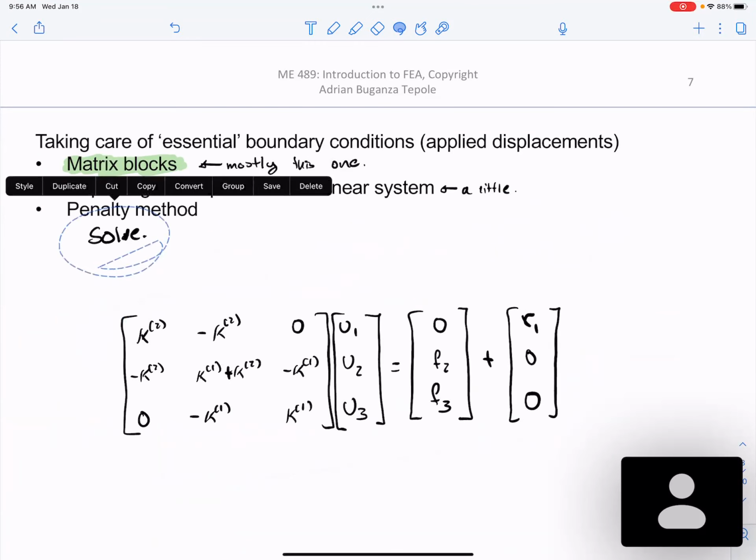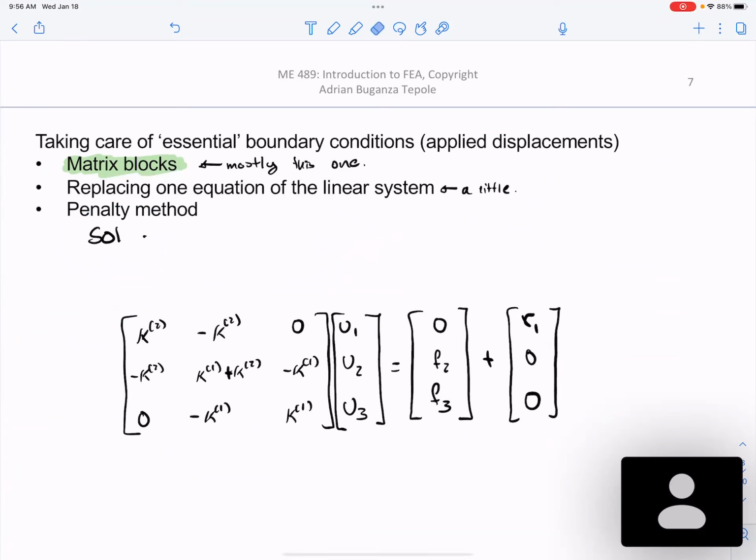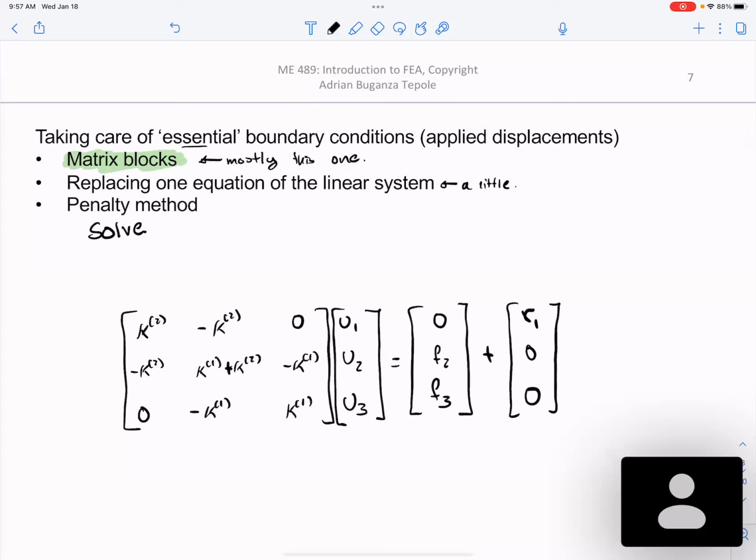And the thing to notice here is which ones are our unknowns and which ones are our knowns. And the reason why I have here this essential boundary condition is that for some of the nodes, we actually know the displacement. So in this case, we know that U1 is fixed. So we actually know the displacement for U1. So this is actually known.